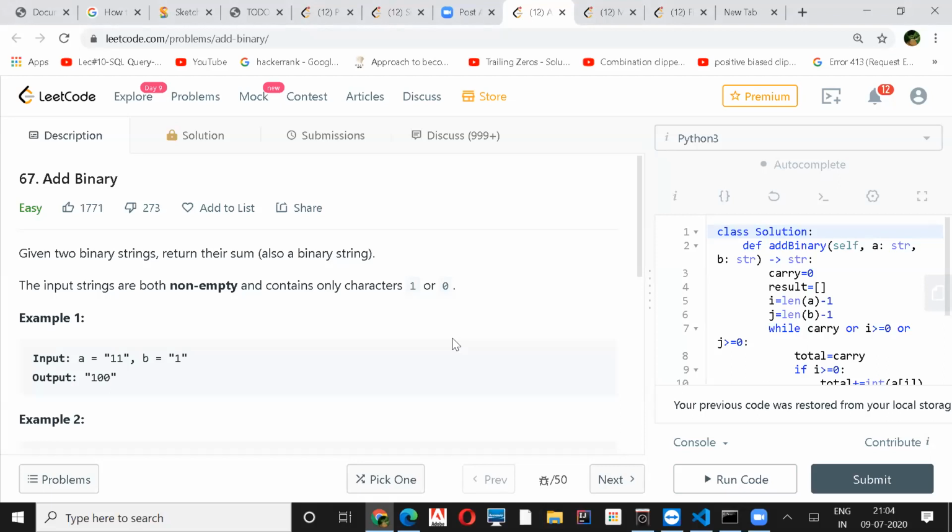I don't think there is any library for that. I thought of converting it directly to int. Although in Python we have the bin function, which can convert directly into an integer, then sum, and return back the binary value.